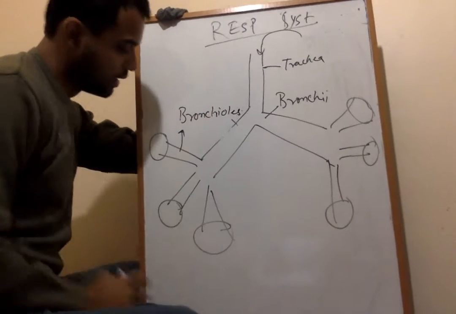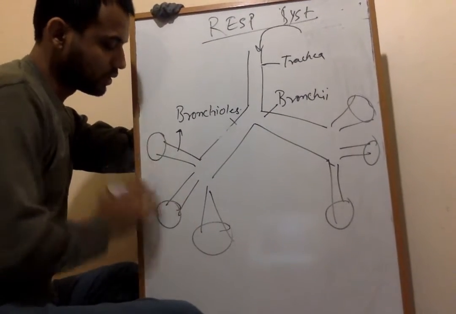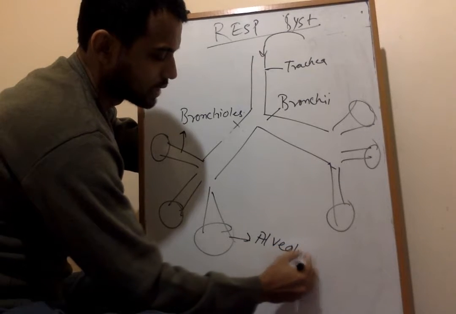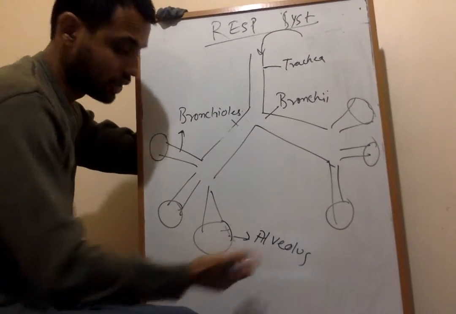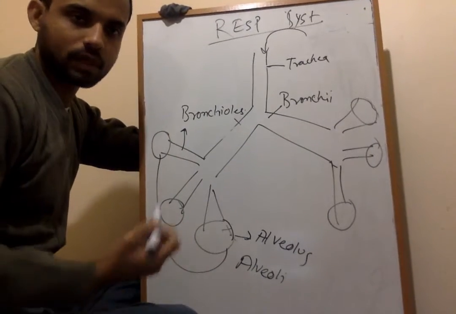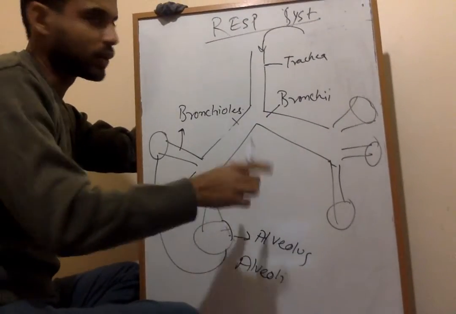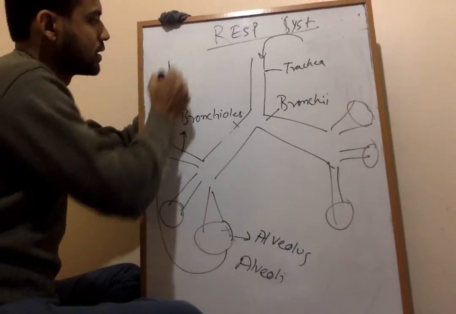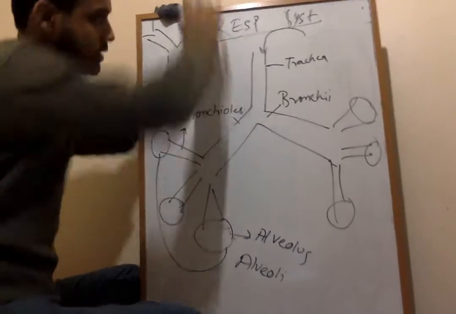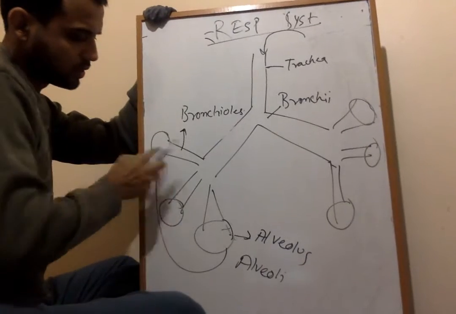Bronchioles. And when the bronchioles end, then we get flowers and fruits, and it's called alveolus. A single flower or fruit is an alveolus, and the combination of everything is alveoli. Simple, isn't it? So trachea, bronchi, the big trunk, the base of the tree, just like an upside down tree. You turn it down, and this is how it is. So, trachea, bronchi, then bronchioles, then alveoli.